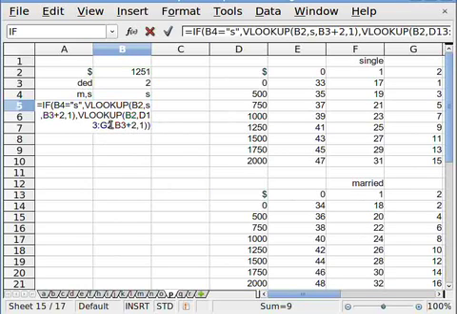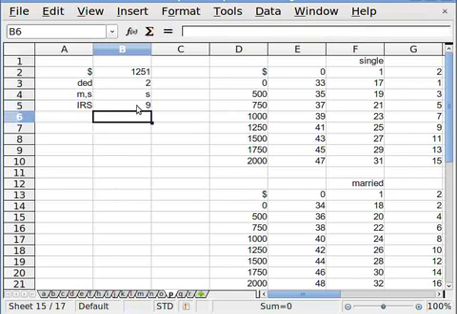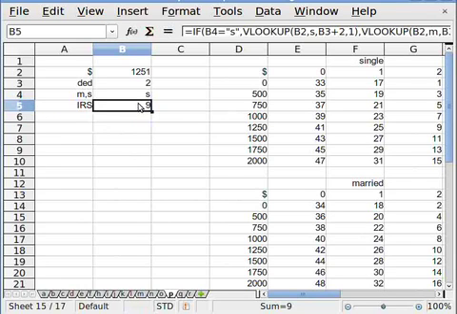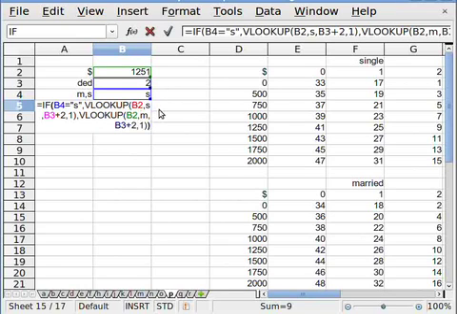If I now start calling that M for married, the formula still works, but I don't get my outline anymore. I don't think that makes any difference, but it does make a shorter formula, and it is good to name things rather than just refer to them by their two corners.